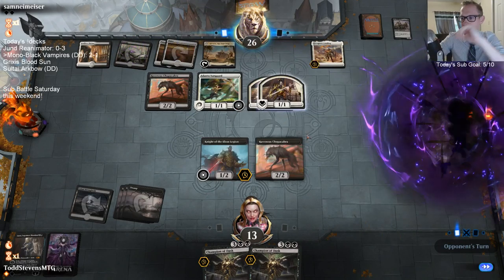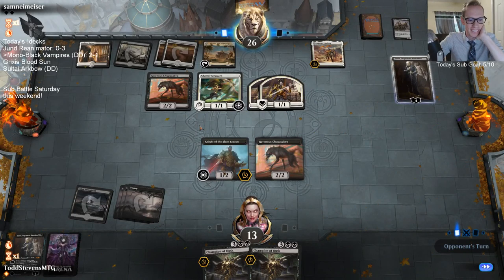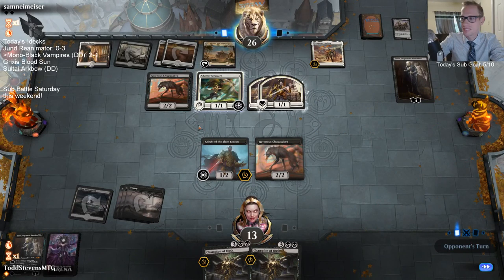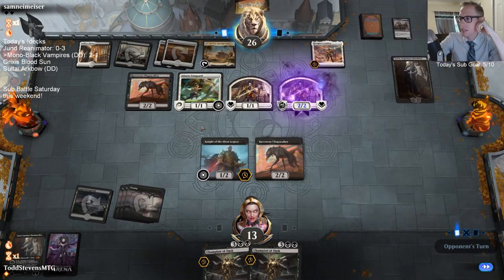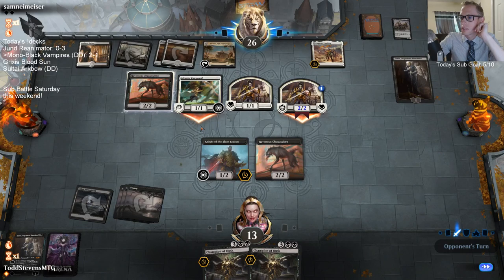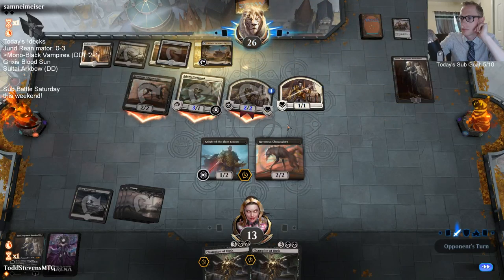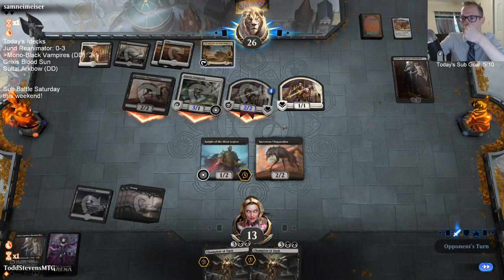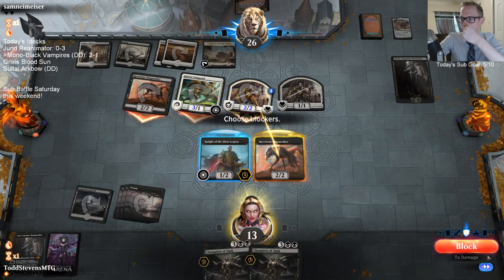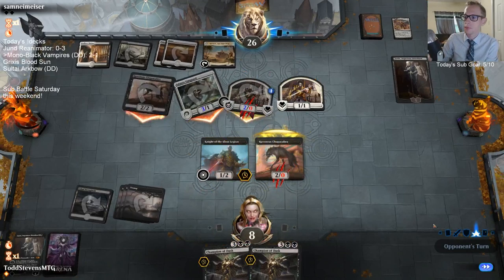Chupacabra's in the vampire deck, vampires need pets. I will take it personally. All right, well that'll do it. My bloodline flows through you. Oh. Thought they were going to sacrifice one and kill my Knight of the Ebon Legion. That's what I was thinking was going to happen there.